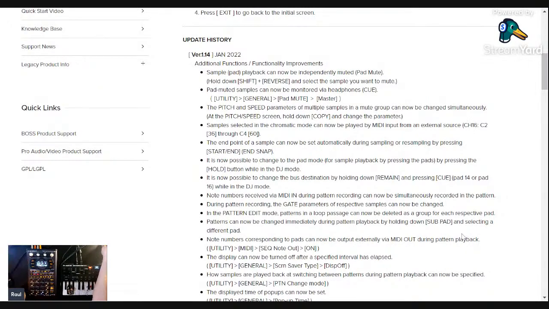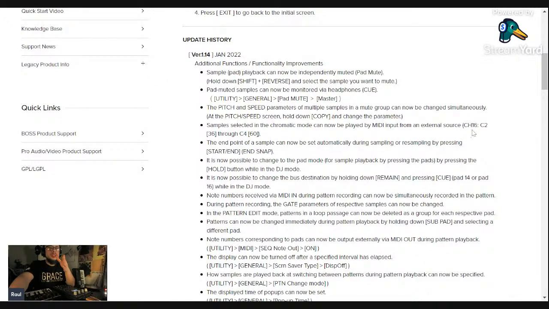Yes, we're already where I really wanted to be. When I read this, I was super excited, because I was hoping this would come eventually, but they're really starting to advance on the chromatic mode. The chromatic mode can be played by MIDI input from an external source, and it says it's playable on channel 16, octaves C2 through C4. So you get 2 octaves. Pretty cool.